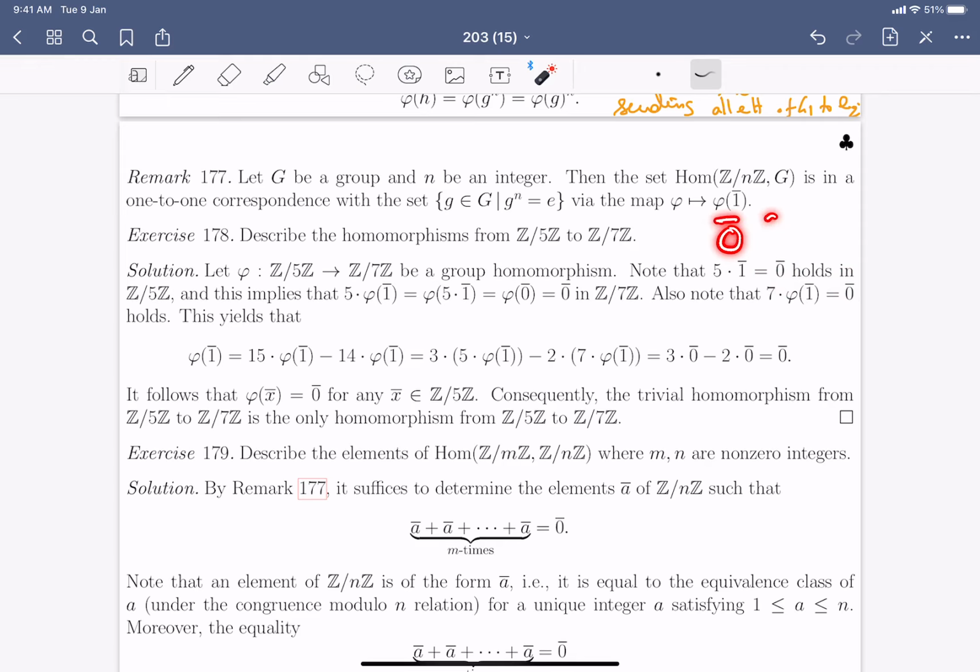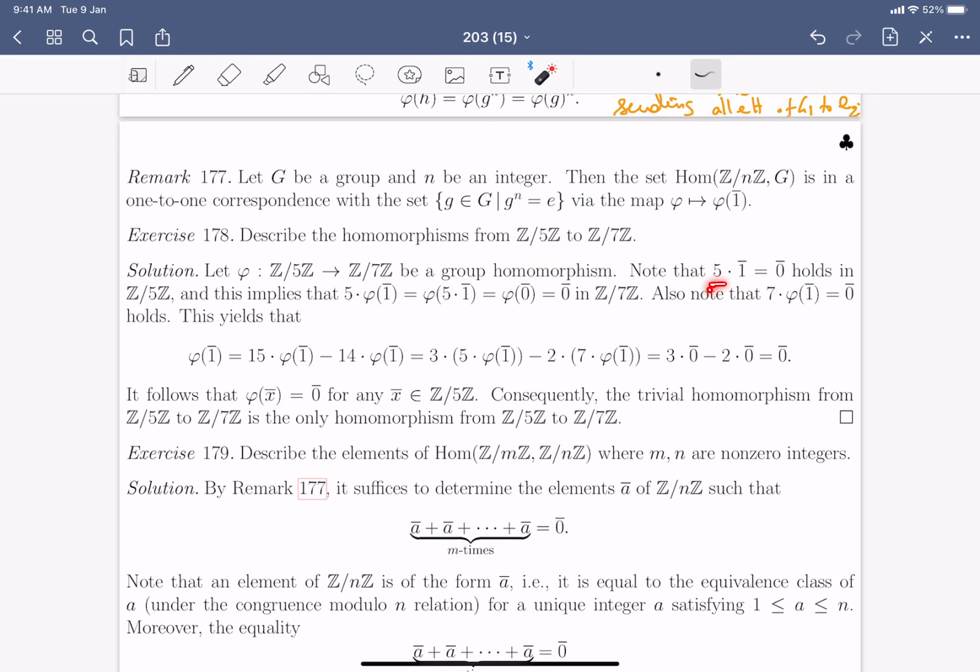When you look at the element 0 bar inside Z mod 5Z, this 0 bar is different from the 0 bar that we have inside Z mod 7Z. Please be careful, there is certain room for confusion, but if you follow things carefully and make sure that these notations are used consistently, in a compatible and coherent manner, then there is no room for confusion. First note that 5 times 1 bar is 0 bar. You may say that this equality alone doesn't seem to make much sense, because we do not know whether we are talking about this equality in Z mod 5Z or inside Z mod 7Z. So of course, I have made it clear.